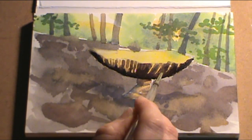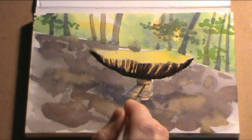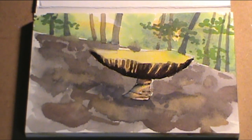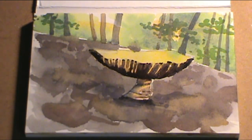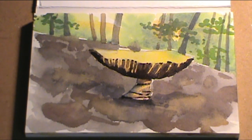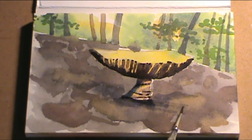I want to reinforce the dark color at the bottom of the mushroom, so I'm taking some more Payne's gray and violet and just touching the bottom, then spreading the edges with clean water. Every time you paint with watercolors and let it dry, it really dries a few shades lighter, so you might have to go in a couple of times and redo what you've done — like those pendant rings. Adding more shadow color to anchor this mushroom, then going to the very edge of the flat top and giving it a nice dark color, reinforcing color in the base and more shadow in the ground.